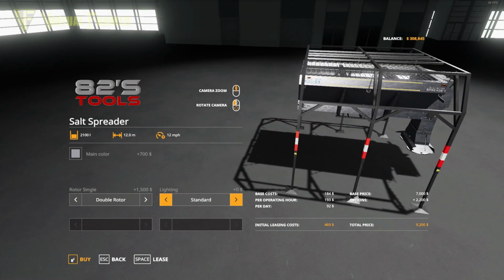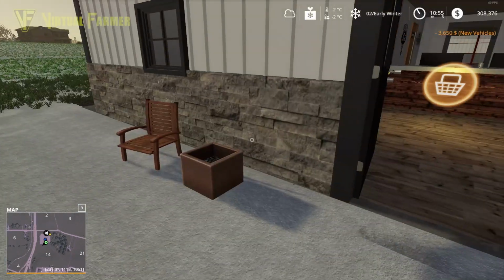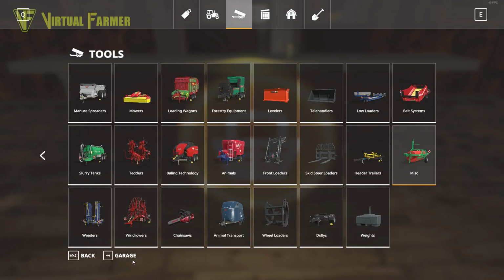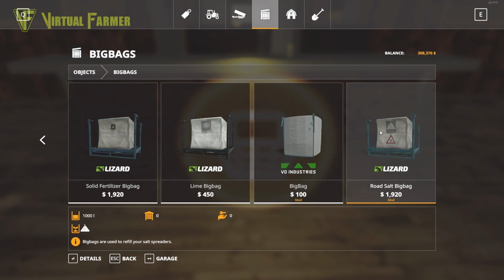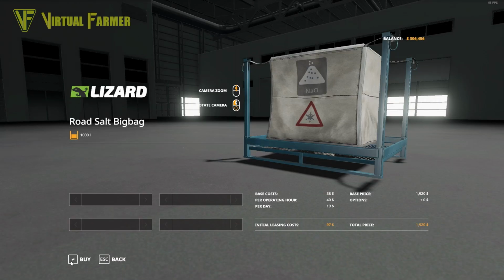Right, so I'm going to lease this. This is a bit more expensive. We'll lease that for $469 for today, and then we can return it, and that will do better. Oh, and we need some salt. So how much does that hold? Let's look in here. That holds 2,000 liters. And the big bag gives us 1,000. So we need 2 of these. Buy. Yes, please.